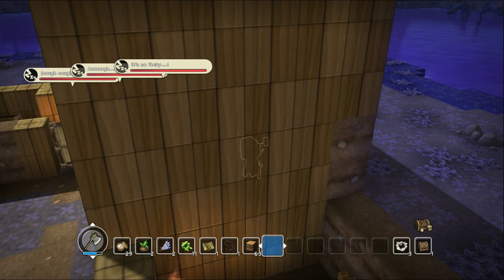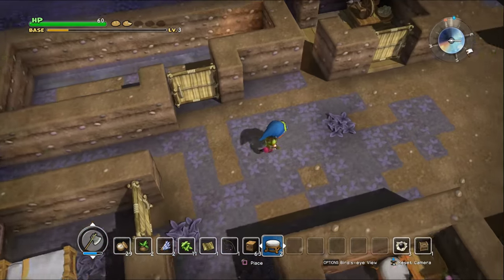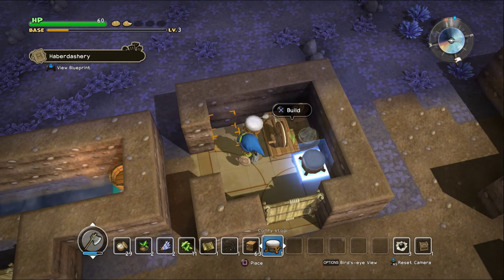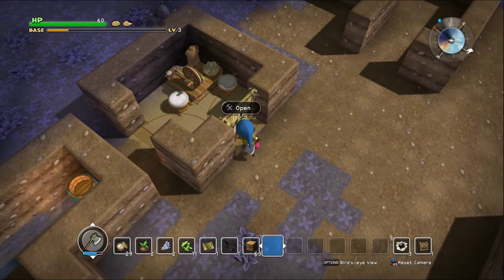Comfy stools. Alright, I think that's all I needed from there. I don't know what kind of light source I'm gonna need inside, but I'll figure it out. Comfy stools. Bam. Let's make another straw door.